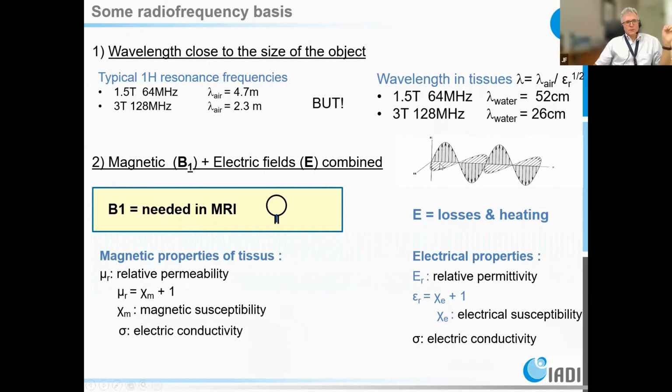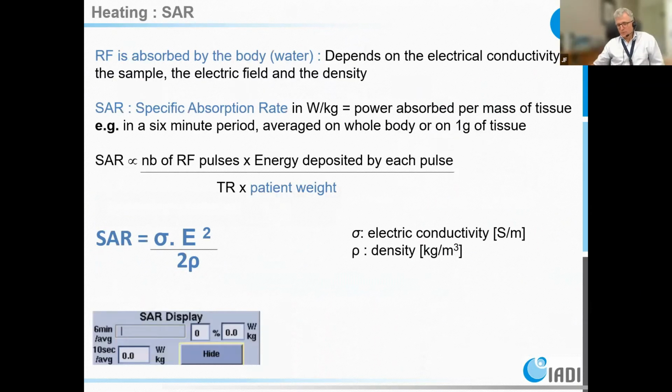Today, what we also have to think about is that if you have an electromagnetic field, you always have magnetic parts and electric parts. In MRI, what we need is B1, the magnetic part. This is the coil, what I mentioned before, the resonance frequency. But we always have an electric part. The electric part is the losses and the heating. And for us, the main issue for B1 is the heating. You send radio waves to the patient, and the patient will heat due to the SAR. Some energy will heat the patient.